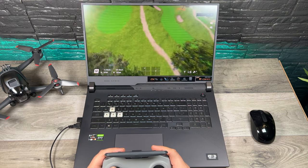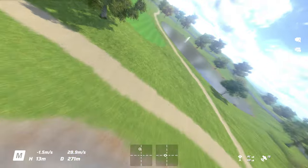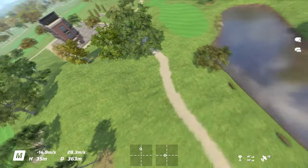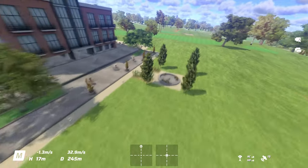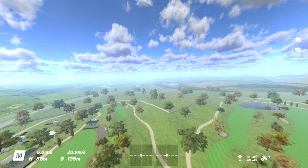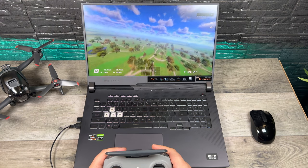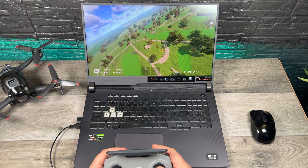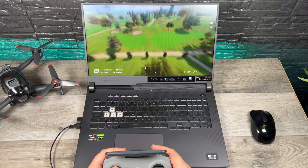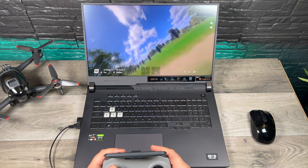As you can see I'm a little rusty, but that's okay — we'll get better. And it's also a good way to practice your rolls because obviously with this you're not going to damage anything. So you can go up nice and high and then practice some of your rolls, especially those really slow rolls. It's a good way to learn without crashing your drone. It just kind of gives you a feel of what to expect when you go into manual for the first time. You can practice your dives — try not to crash.